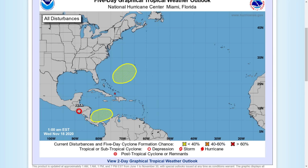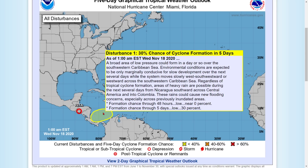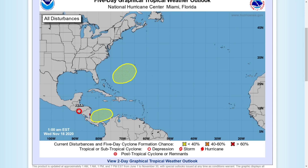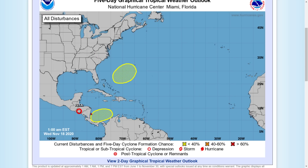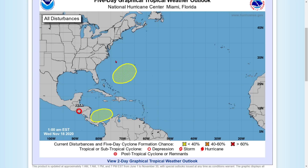But we have a new disturbance — disturbance number two. Disturbance number one is still the same; it went down to 30%. But I am showing in two models that there actually could be a tropical storm, or a hurricane is possible for Nicaragua. These models could also show that instead of going to Nicaragua, it could still go towards the Western Caribbean. Disturbance two is a 20% chance — a low 20. If anything, it comes across with this new snowstorm, this cold front moving across. In between two high pressures, it builds a high ridge, and it's possible that it does pull a low pressure up.